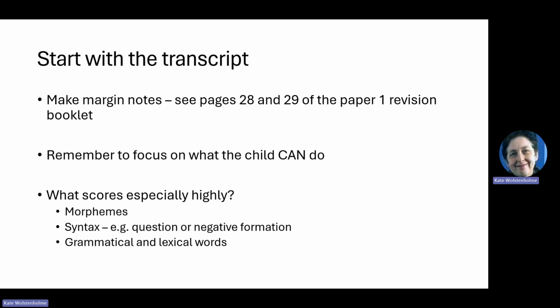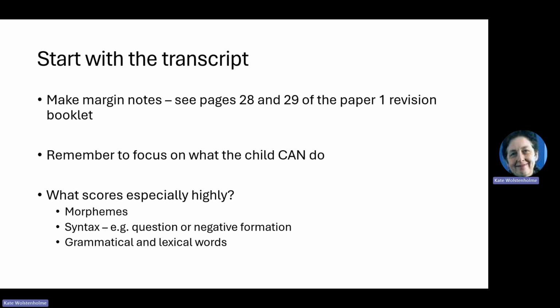So lexical words are nouns and pronouns, verbs, adjectives and adverbs. Okay, if they're using anything else, those are grammatical words. So in the telegraphic stage, children will only use lexical words. They'll miss out the grammatical. Post-telegraphic, they'll start putting those grammatical words back in. So if you can comment on that and use those words like lexical words, grammatical words.